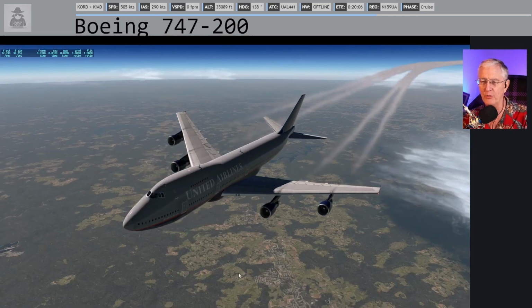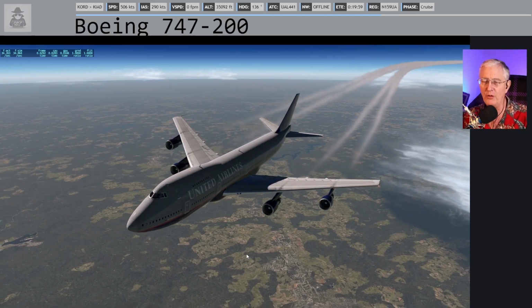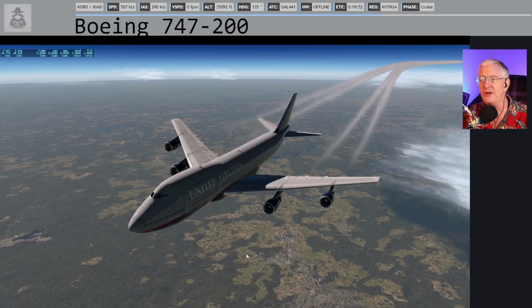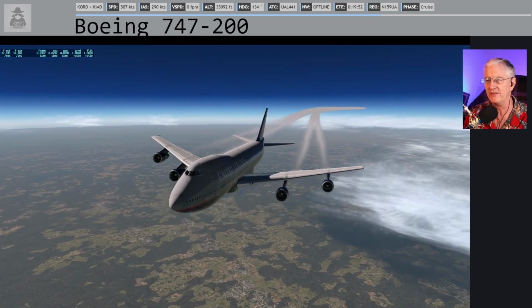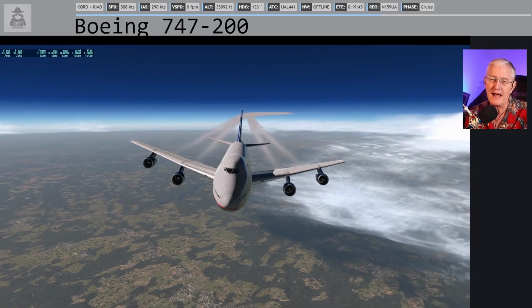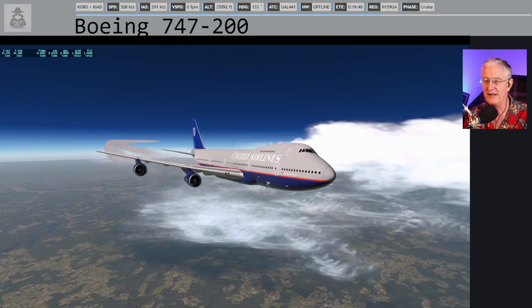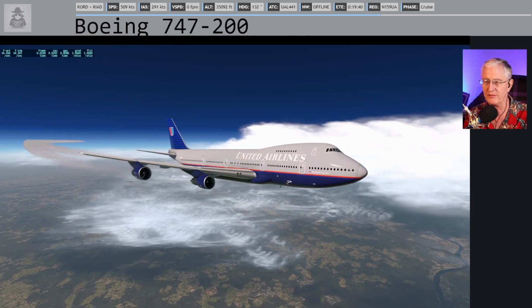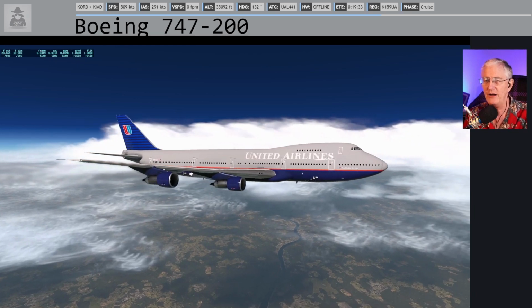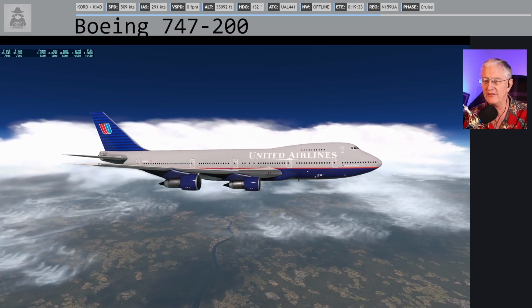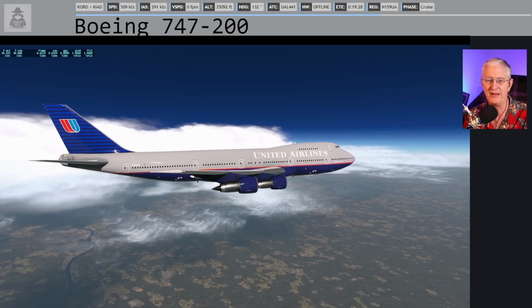And as you look down here, we're over an area where I've got ortho scenery. And I gotta tell you, ortho scenery still looks like ortho scenery, but boy does it look good. And when you've got an amazingly complex airplane like this, it looks this good. That's what keeps me so plugged into what they're doing with X-Plane right now, and I can't wait to see what they do with the new version. I know the scenery isn't going to be all great like some of the stuff from Microsoft Flight Simulator, but wow, what an amazing airplane this is.